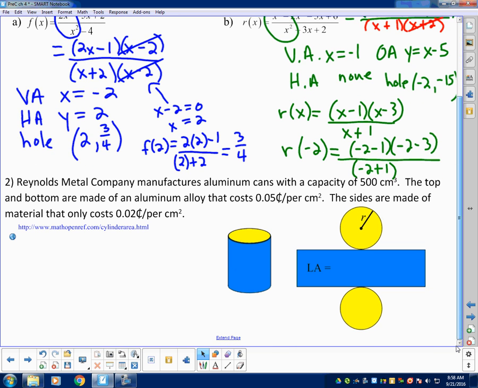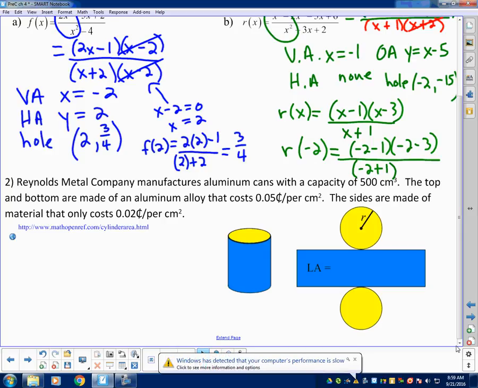Right, yours didn't turn out very well, but on there you should see what would make up an aluminum can or soup can. You have a lateral area, which is a rectangle, and 2 circles that make up the top and bottom. So we're going to do a mathematical modeling problem and set up a rational function. So that's how it connects to this section.